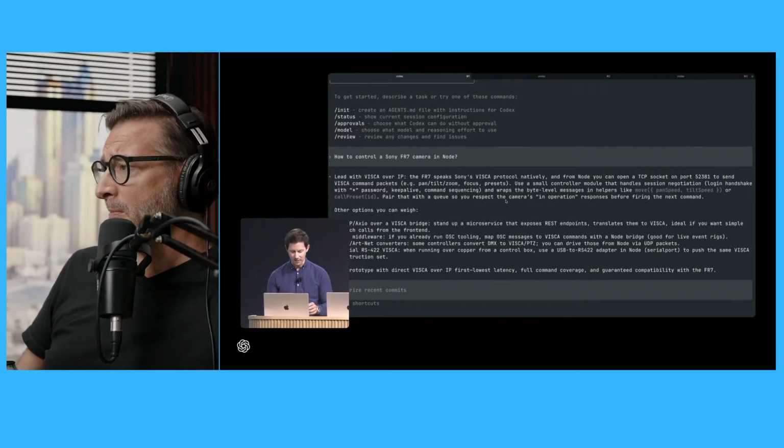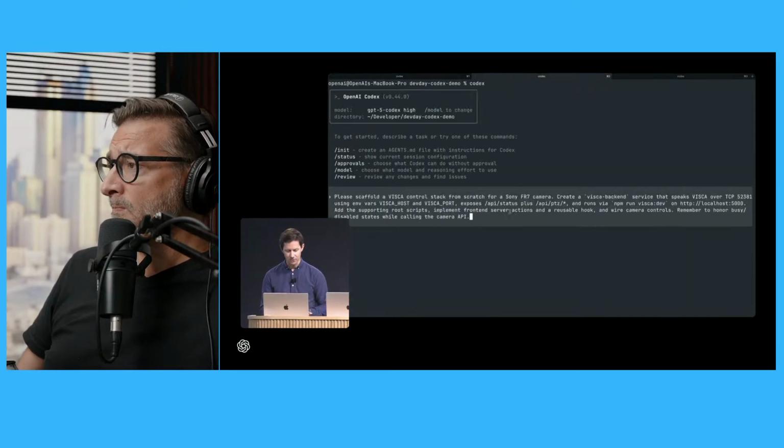So basically, I went ahead and I typed this script over to Codex to completely scaffold an integration using the VISCA protocol and wire it up to that control panel. Now, Codex is becoming harder and harder to demo, by the way, because it can really work tirelessly on your task. I've seen it work for up to 7 hours on a very big refactoring, for instance, and get it right, which is pretty outstanding.